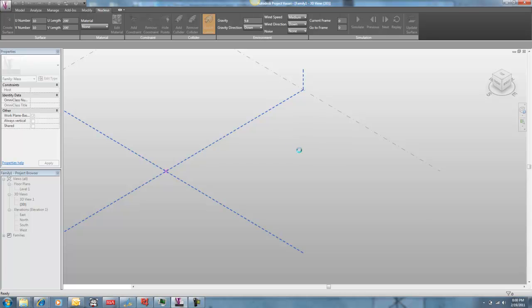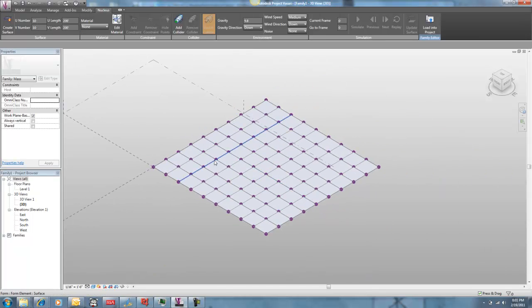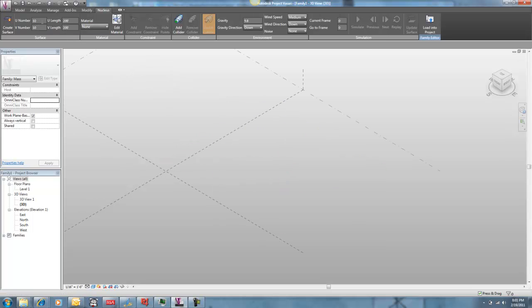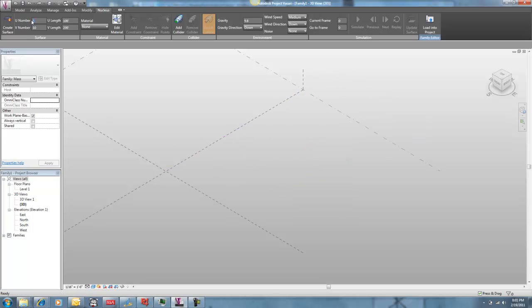And what it's going to do is create a grid of points, 10 by 10, and you can change these defaults before you place it down, and it'll come out as different sizes. So actually, if I undo that, you can do like a 5 by 10 and make this different sizes. Then if you create your surface, you go down and pick it, and you can see that it comes out at a different size. But I'm going to go back and do the default settings, which is 10 by 10 at a 200-foot grid. I'm going to create my surface, and it just drops it down there onto level 1.